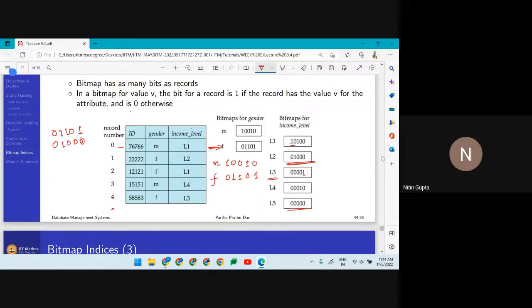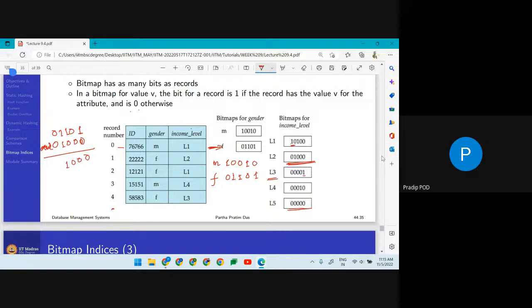Your question is to find female and L2, so you have to do an AND operation here. So tuple 2 will be selected. You already know the truth table, right? 0, 0, and this is 1.